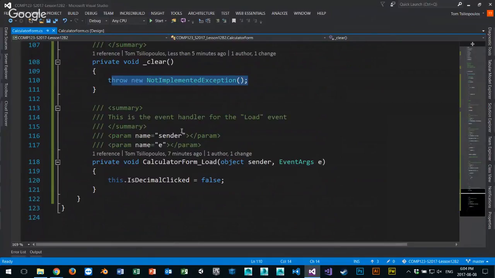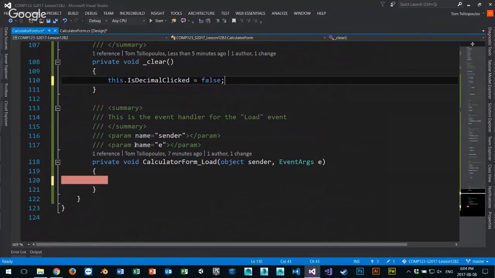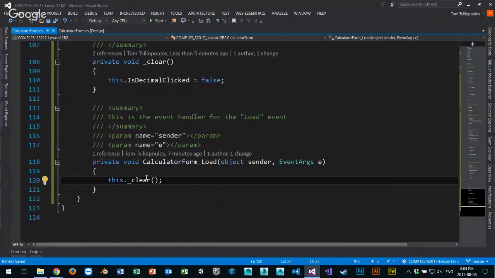I'm going to call my clear method from inside my load method, right? That makes more sense. So here, I want to take this line, cut it, put it in here. Then in here, call the this._clear method to clear it up. So call the clear method when the form loads, right? So it clears up the form, makes it ready for me, right?